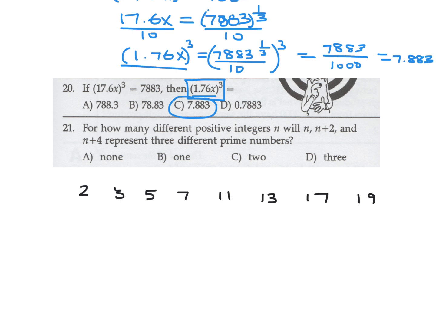So we have been asked to find 3 that are differing by 2, and I don't think that ever happens except these 3. I don't think it ever happens again, where you have 3 prime numbers that are exactly 2 greater than each other. So that only happens when n equals 3, so therefore, since it only happens once, the answer would be B. 21 is B.